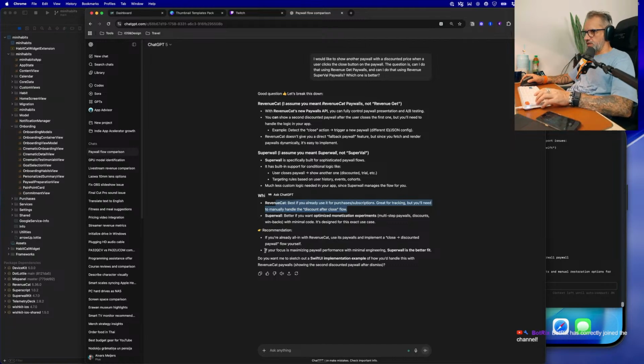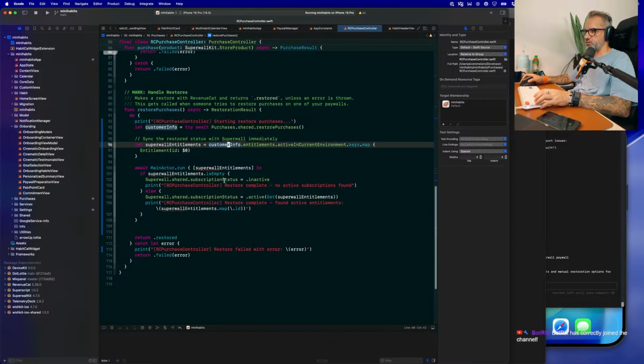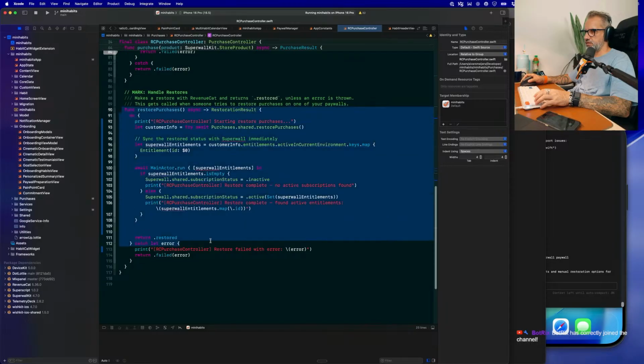Yeah, I think I'm shooting myself in the foot by using RevenueCat plus Superwall. I currently have that in this project. The benefit of having the RevenueCat SDK is that you see all the reports, retention, churn, and what else not.